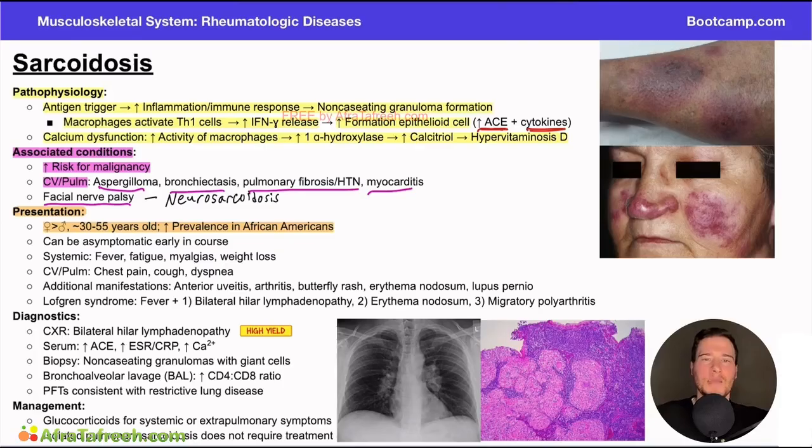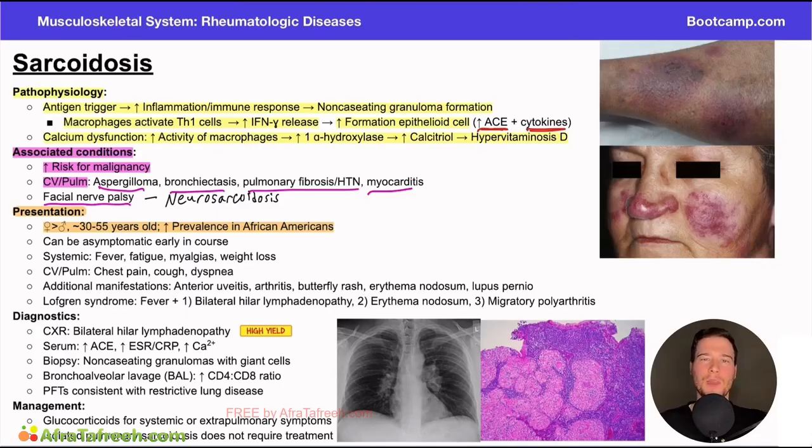This usually is not just information they're giving you for no reason. They want you to know some key associations, right? And so we want to keep these things in mind, but we have to consider the whole clinical picture, right? We can't just make associations and jump to conclusions. We have to think about the picture as a whole. We have to look at all the labs. We have to do the physical exam and gather the history so that we can give the best diagnosis for our patients.